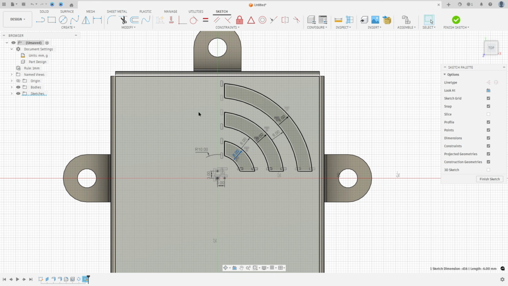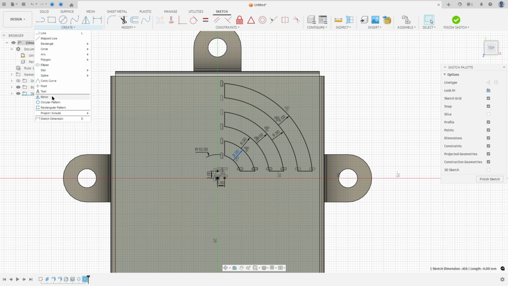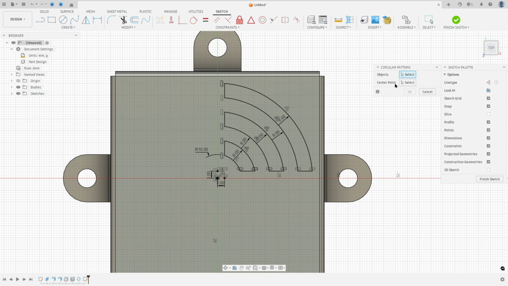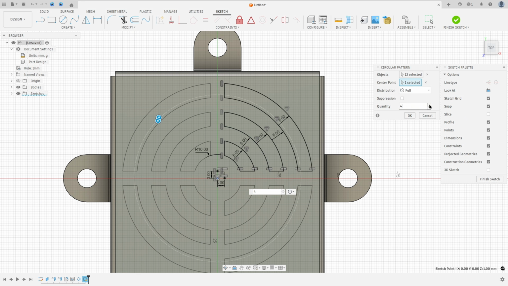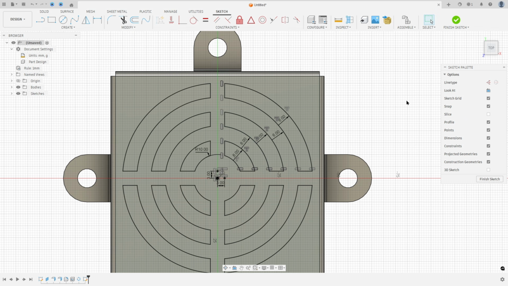Now we need to create it on the other side. So go to create, select the circular pattern and the object. Select these arcs and these lines here. And the center point, select the midpoint. The quantity here is 4 and press OK.